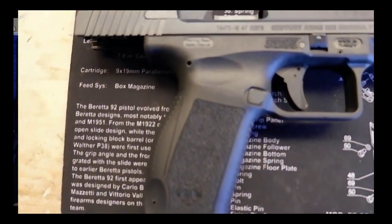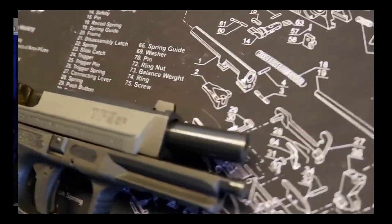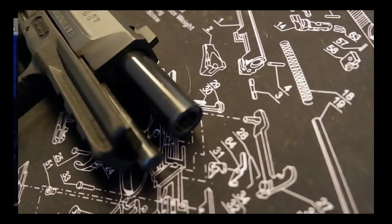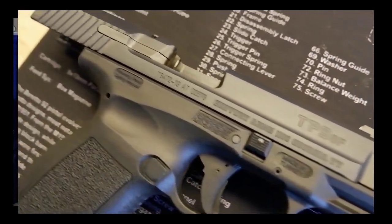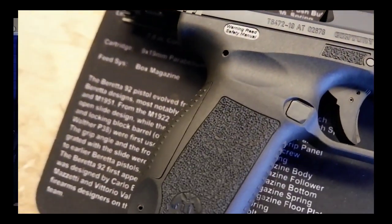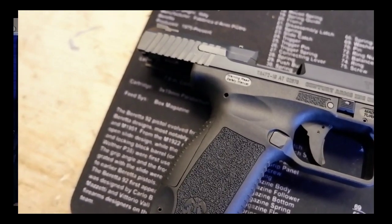Now, I don't like the way the grip frame feels. That is one kind of knock I will give this. It just feels plasticky. It doesn't feel like some of the other grip frames I'm more used to. That said, there is a nice undercut here, which is nice to get your hand up in there. It is pretty ergonomic and form-fitting for your hand. And, of course, it does have interchangeable back straps.